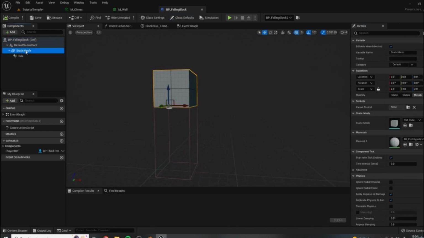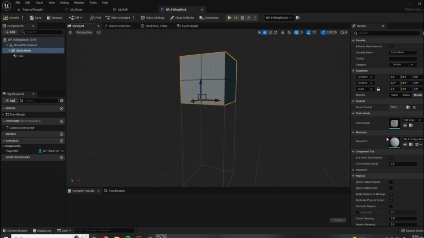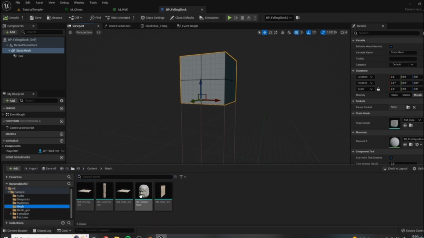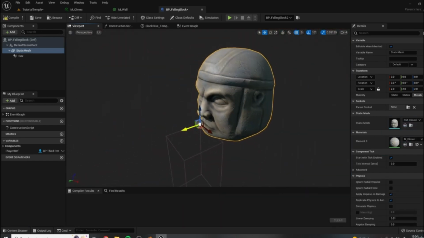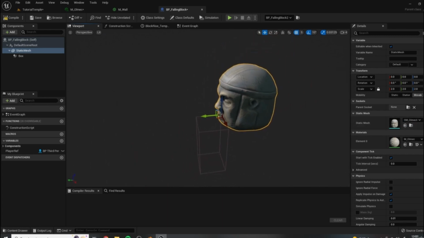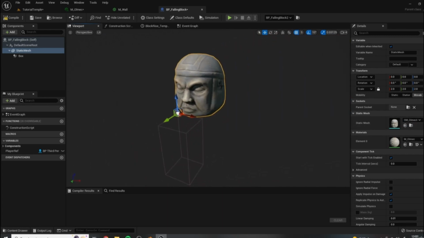Basically I'm going to just select this static mesh piece, and I don't have to do really much to it. All I have to do is come over here to the details panel, and where it says static mesh, instead of having the cube selected, we're just going to drop in our new Olmec head piece. So we did get a little bit of error with the location of it, but that's not really a problem. We also have an error with the size because our original cube piece was too small, so we doubled the size. Because we just replaced this static mesh, it retained that doubled information. So let's reset the size here.